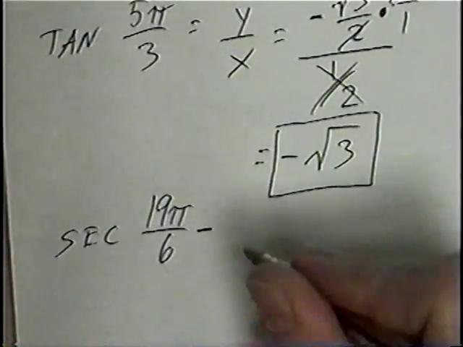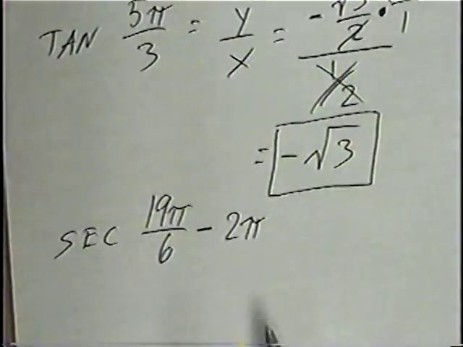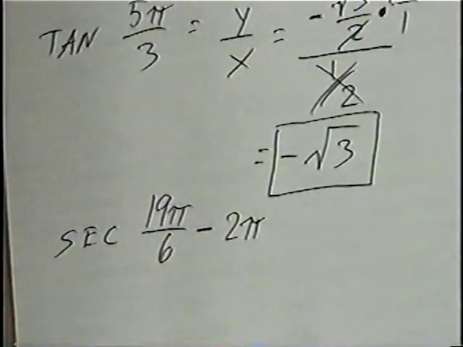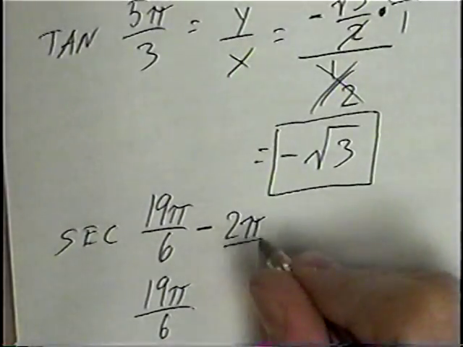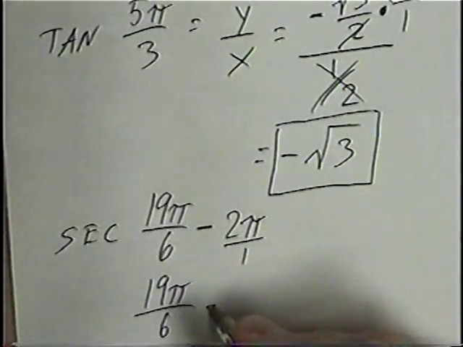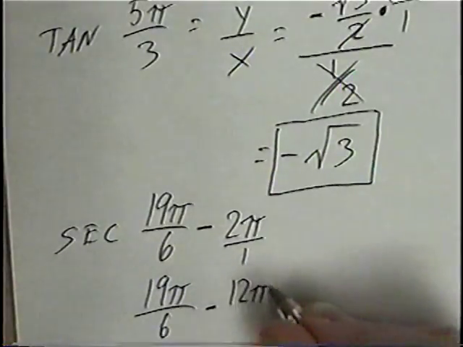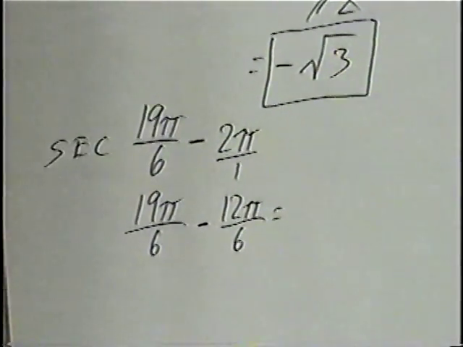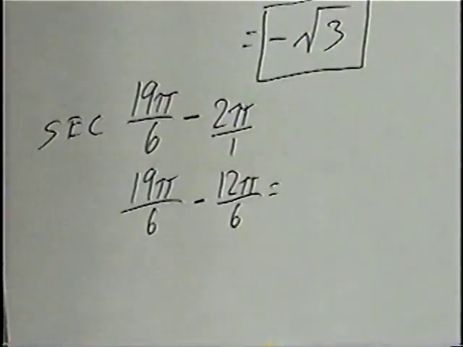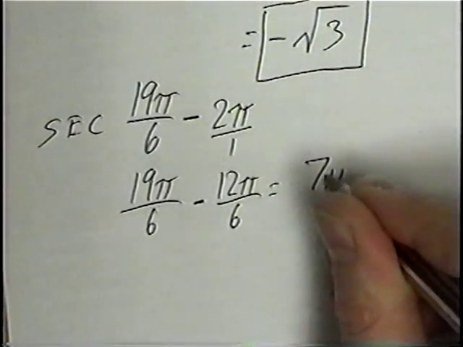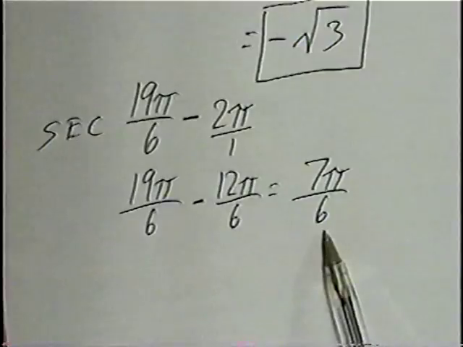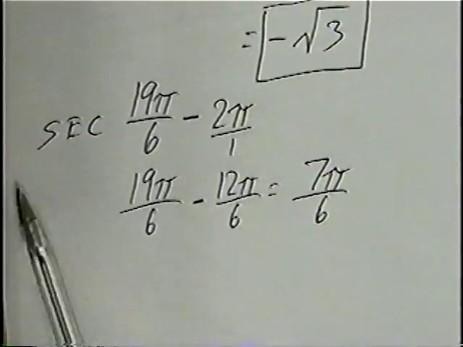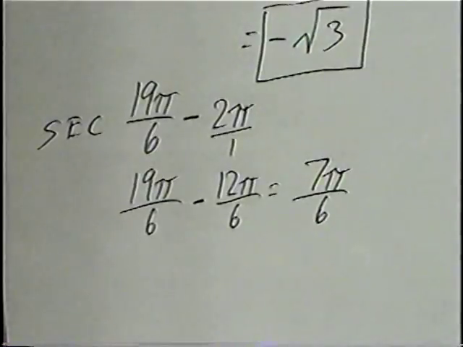In terms of pi, if you remember, you can subtract 2 pi, since 2 pi is 1 revolution in radians around the circle. Taking 19 pi over 6 and subtracting 2 pi, getting common denominators for 2 pi over 1, that would be the same as 12 pi over 6. 19 pi over 6 minus 12 pi over 6 would be 7 pi over 6. 7 over 6 is less than 2, so 7 pi over 6 should be on the unit circle, and it'll have the same secant value as 19 pi over 6.